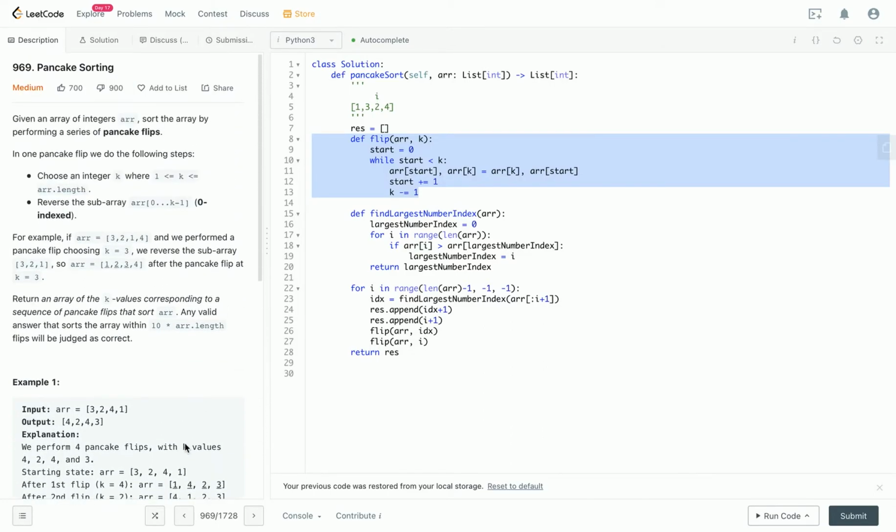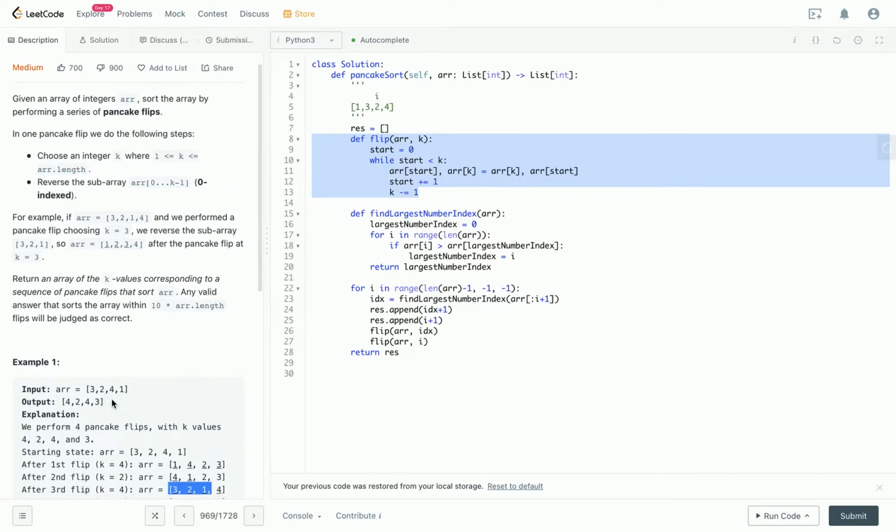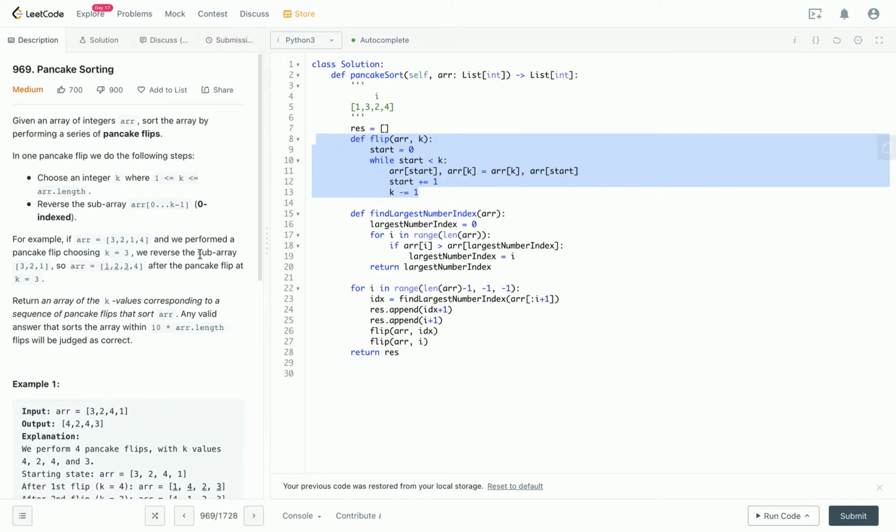So basically you are just given a non-sorted array, and you have to somehow get it sorted to 1 2 3 4, but your output is actually the flip functions, like the k number. So there are many ways to do the pancake, but I just want to quickly share my algorithm. Because I have to sort it, I will just fix one element at each step. Let me copy the original. This is the original input.